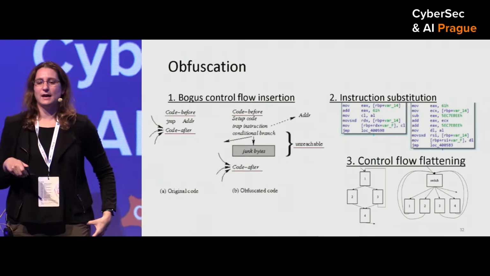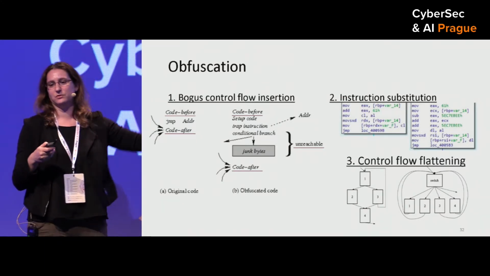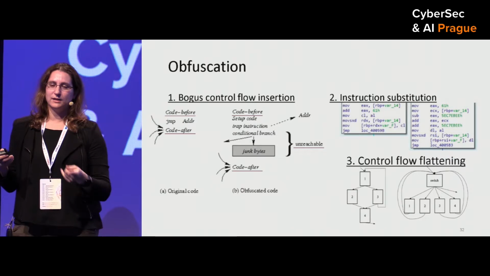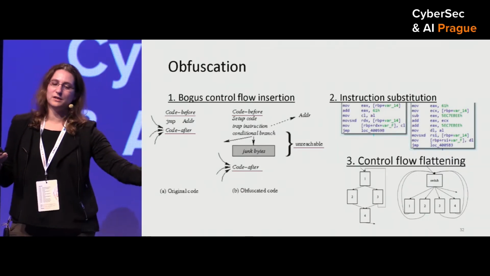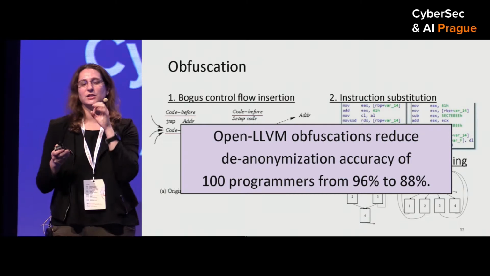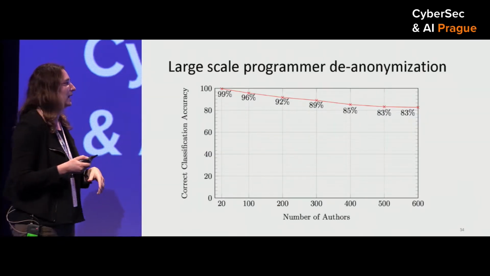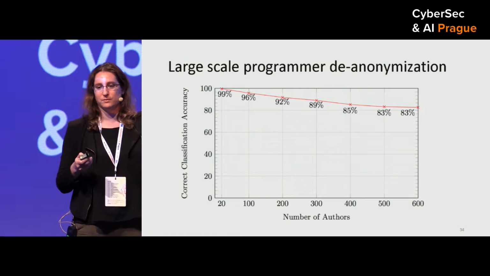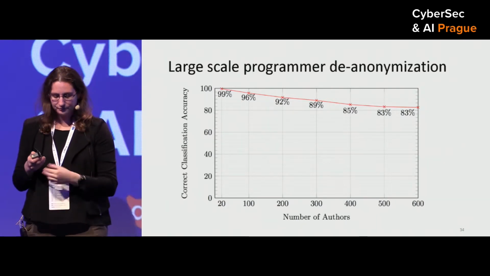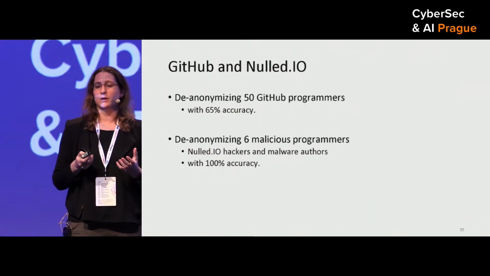We have looked a little bit at different ways to do simple obfuscations through instruction substitution and control flow flattening and things like that. Of course, if you use the methods that I talked about before from the Usenix paper in the original code, then that will also work here. But just targeting traditional obfuscation mechanisms doesn't seem to work very well. And it does scale pretty well when we look at going from 20 authors to 600. You do see more of an accuracy hit as you scale than in the source code case, but it's not too bad.